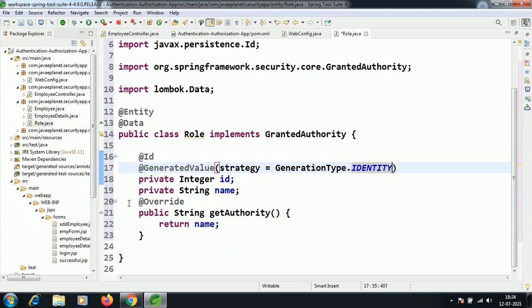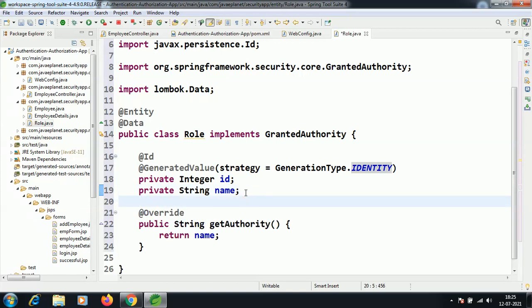Let me build a relationship between the employee class and the role class. For example, here private Set of Employee, employees.